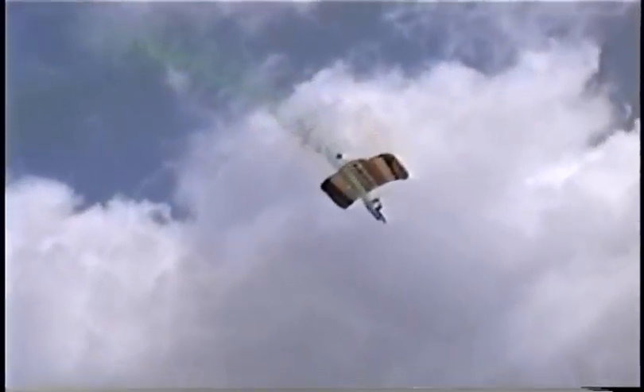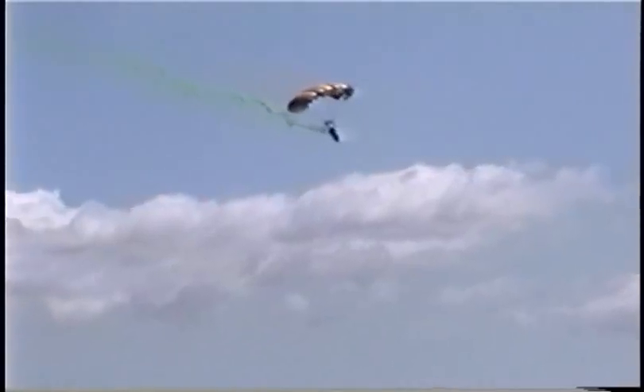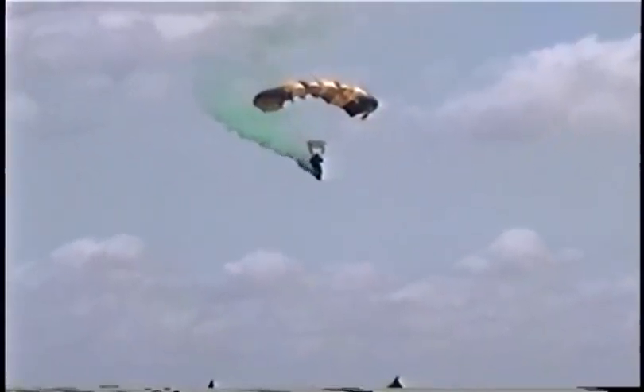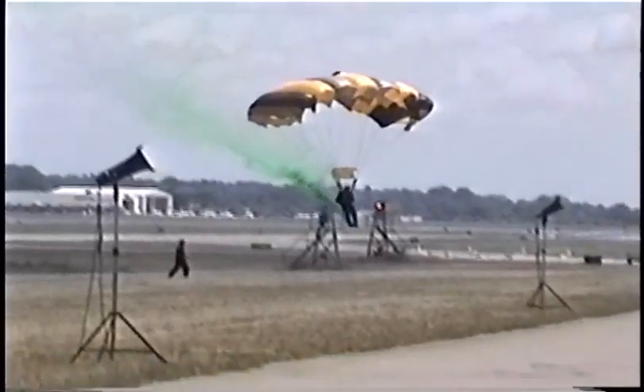Staff Sergeant Mike Rickles with the yellow and black canopy. Now watch as he makes a right-hand turn — he'll pull down on the right steering line and turn that parachute into the direction of the wind. Now watch as he evenly pulls down on both lines to change the descent rate and slow down his rate of descent until just before landing, when he'll pull them all the way down.